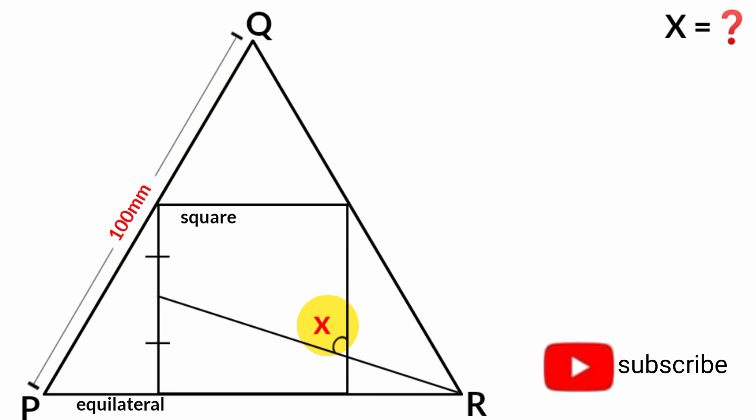Now if we look at angle x, it is the angle this side makes with this side, and this side is parallel to this side we know because they both are sides of the same square. That implies that this line is a transversal between two parallel lines. A transversal line we know forms alternate angles with the parallel lines which are congruent.